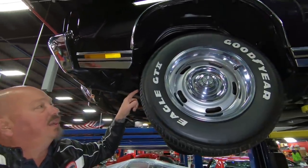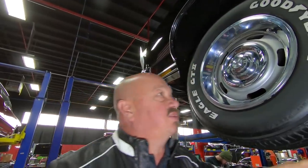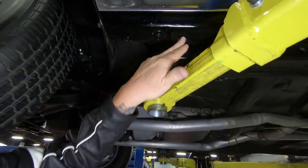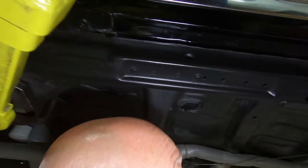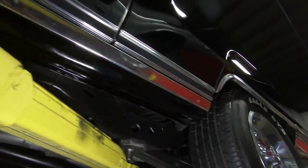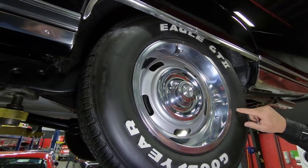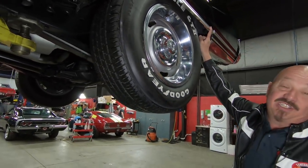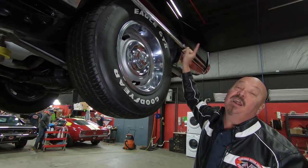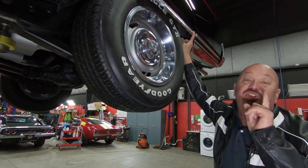Inner wheelhouses look good. We've got good looking center caps, good looking trim rings, and 225-70-15s on the tires. The bottom of the front fender is nice and clean. That's always the first spot to go on these cars and it is nice and clean. That pinch weld — look how pretty it is. The back side of the rocker is nice and smooth and clean. Back here we've got the same size tire — 225-70-15s — and look there, we've got fender skirts on this car. When was the last time you saw one of these with fender skirts? Not my favorite, but you want to talk about rare — these are rare because they normally got thrown out. To have a set of fender skirts for this car is super rare.